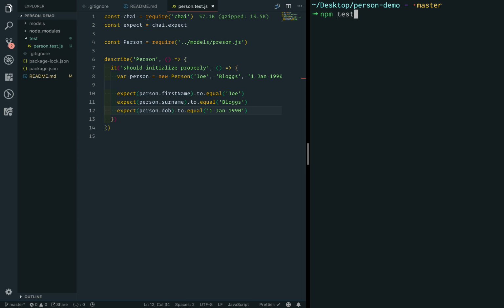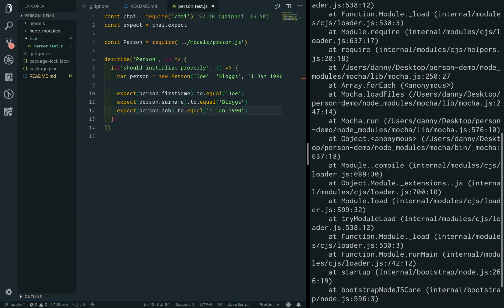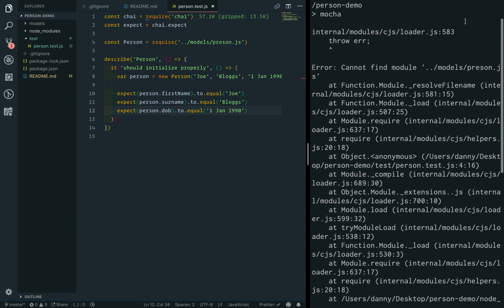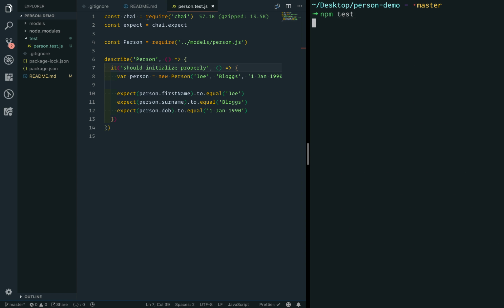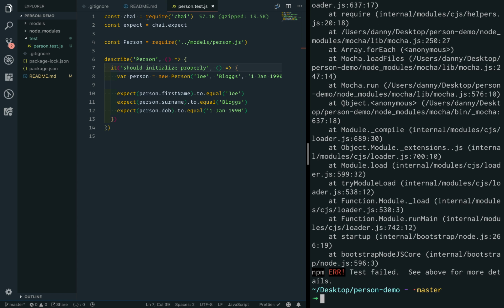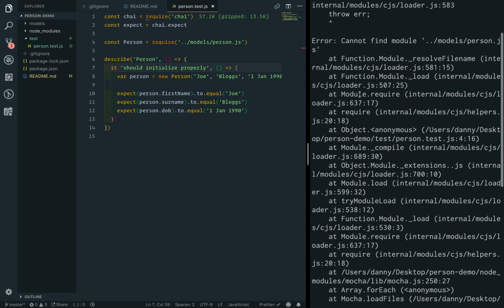Now if I run these tests, we'll get a big ugly error, but at the top it says cannot find models person.js. Oh, person.js, let's fix that. Cool. That's because we haven't created the file yet, so it makes sense that it can't find person.js.